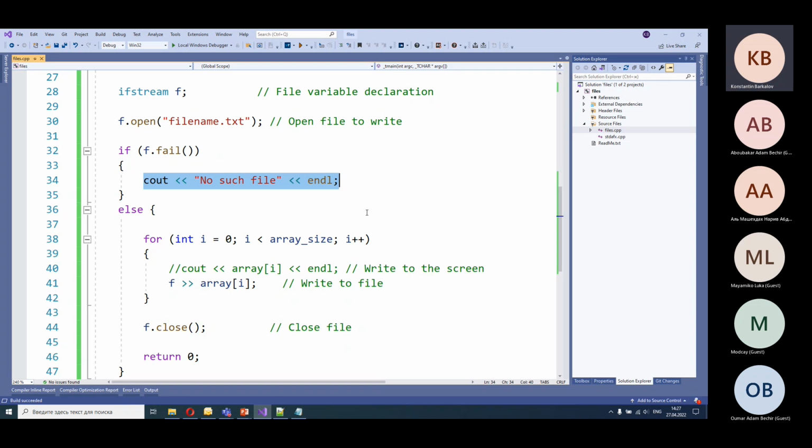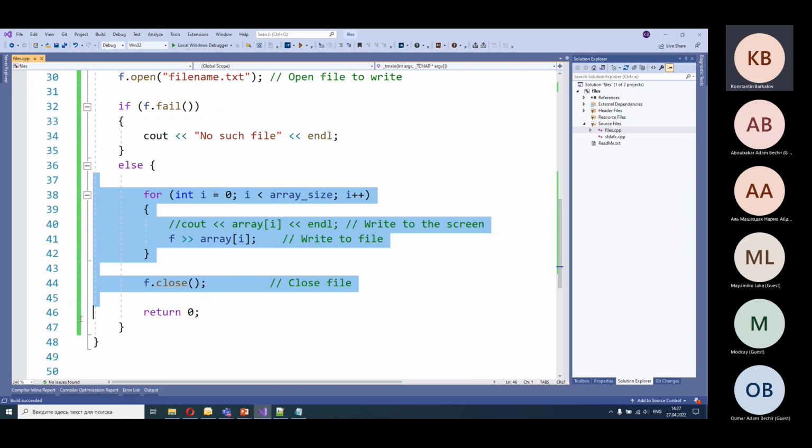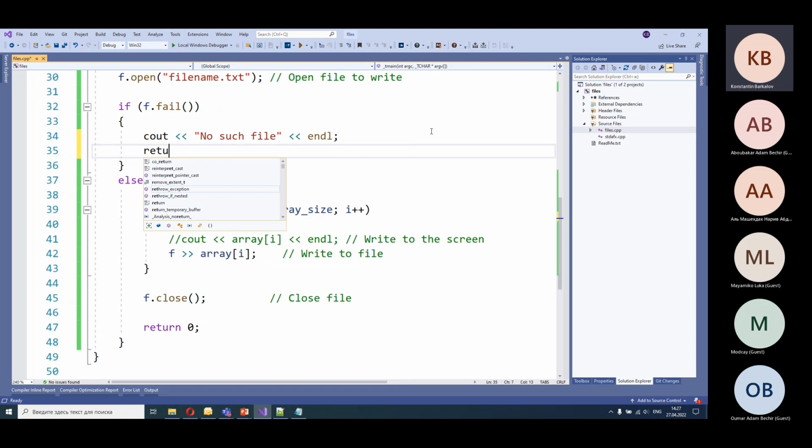If everything is okay, we read information from the file. It's better to write return 1. When we write return 0, it means no error. When we write return 1, it means something went wrong.